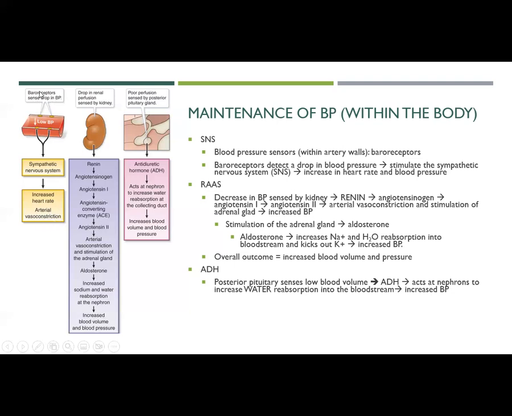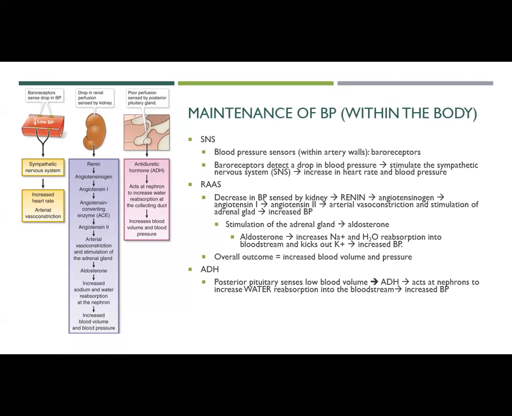So with this baroreceptor, what we're talking about is our alpha receptors. Something is firing off saying, I don't have as much blood pressure. So this low sense of blood pressure is firing off to let us know that we need to increase our heart rate or increase our vasoconstriction.